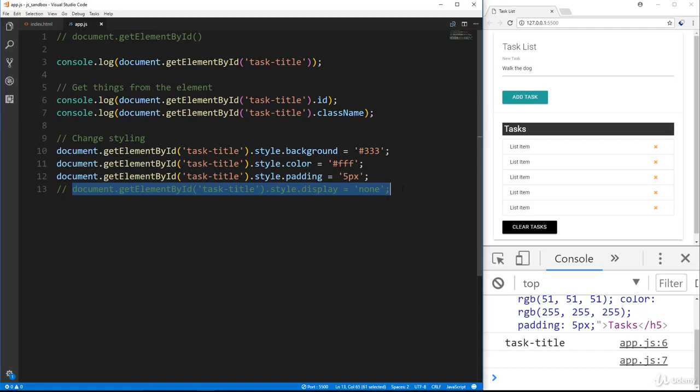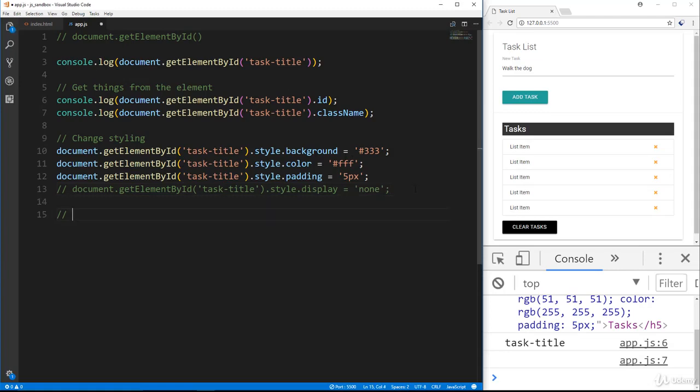Now, you don't want to do this just to style your application. You usually do this, like I said, when you're implementing events, if you hover over something and you want something else to show or disappear, for dynamic functionality. You're not going to use this just to style this heading. You use CSS for that. You wouldn't use JavaScript for that. But just to show you that you can change styles in JavaScript.